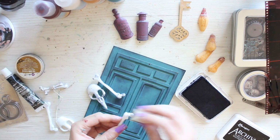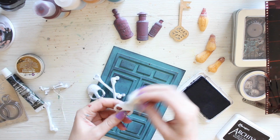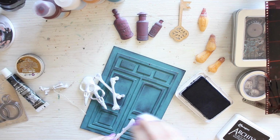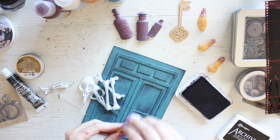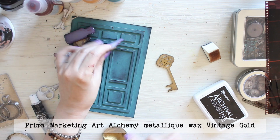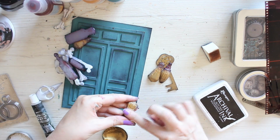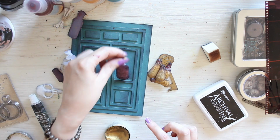Now I'm adding some ink to the pieces, making them more worn looking by adding just black ink with a little sponge there. Next I'm adding some golden details, especially to the lamps and some to the bottles as well. For that I'm using this metallic wax and just my finger, so I can get those teeny tiny touches there.